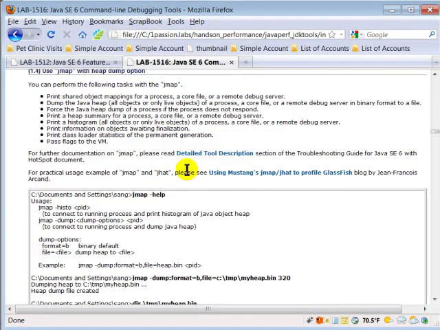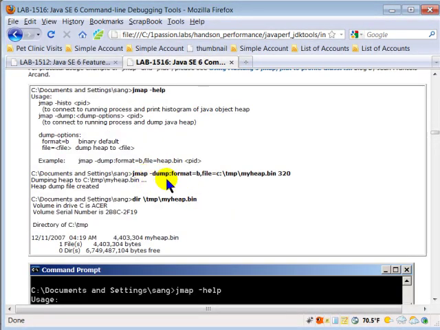JMap. With JMap, for example, you can capture the heap dump. Once you've got the heap dump, you can use, again, JHAT or NetBeans or other IDEs. Typical IDEs like Eclipse and NetBeans are able to read a heap dump, and then you can analyze the heap to see what happened. So by using JMap, you can just create a heap dump. In this case, I'm creating a binary format, and the file is this.